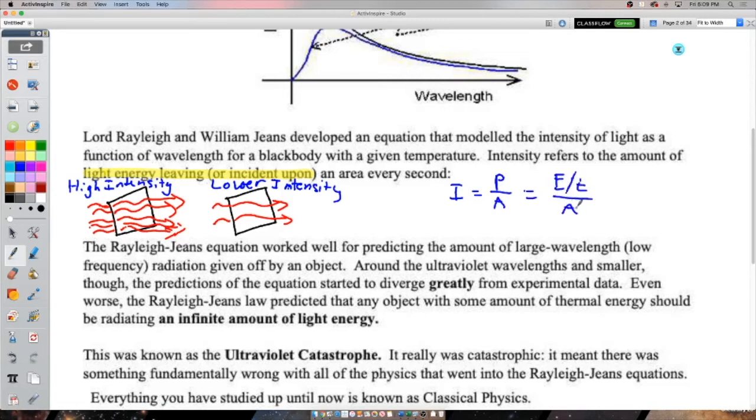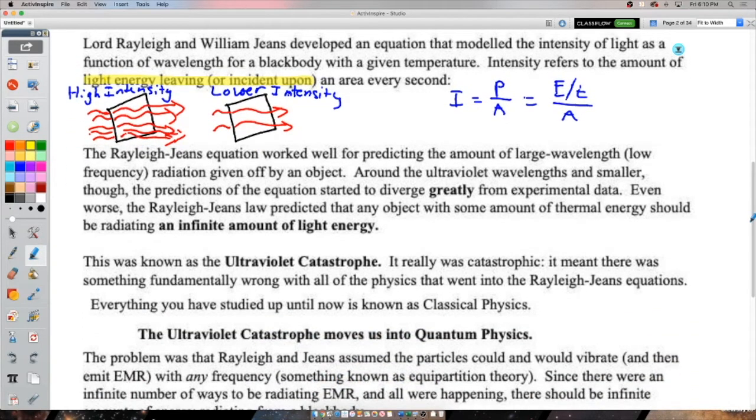So essentially, every second, how much energy is flowing through this unit area. And so Rayleigh and Jeans came up with this equation. It incorporated all the classic physics we looked at. And their equation worked really well for large wavelength, low frequency radiation. Okay, it really did. When we looked at something and said, okay, how many radio waves or how many microwaves or even how many infrared rays is it emitting? It worked pretty well. Their equation agreed very well with theory. The predictions of the classical physics in the equation worked out great.